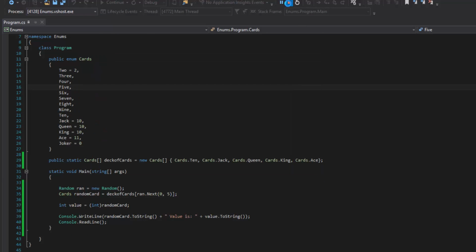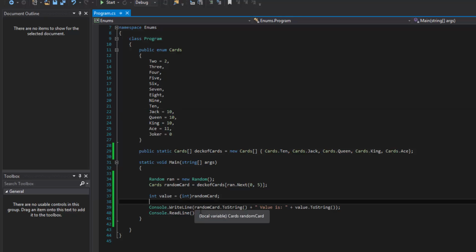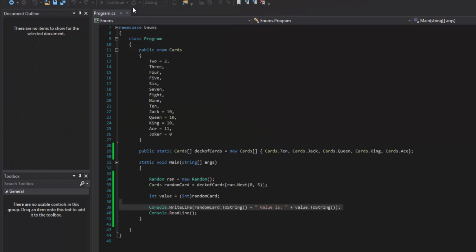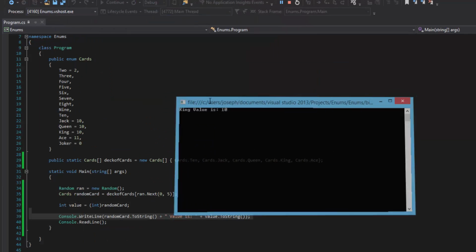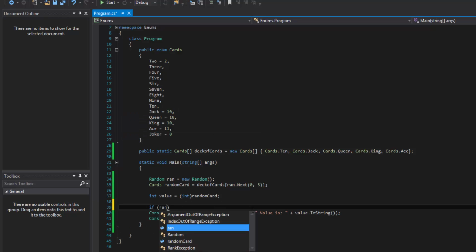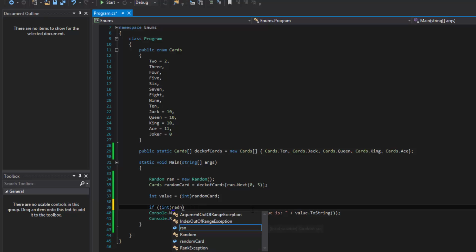And what's going to happen is, because this value is 10, 10, and 10 for the king, queen, jack, and then 10 as well cards, it's always going to print out random card 10. For any of the 10 values, it's going to print out king, because these are all the same value. So what we'll have to do is check to see, like, we can do something like if random card equals cards dot, if it actually equals, because we know there's many values that can be the 10 value. What we can do is something like random card equals 10, and then we can check the appropriate one.